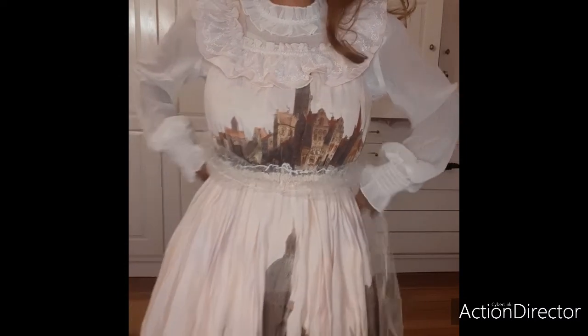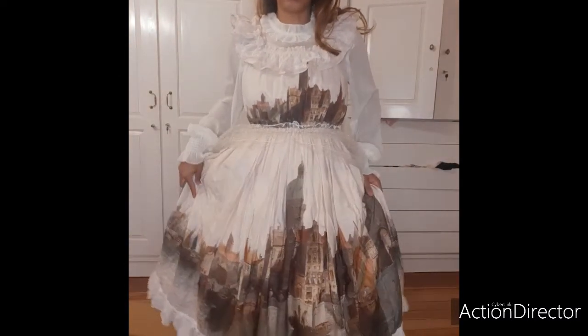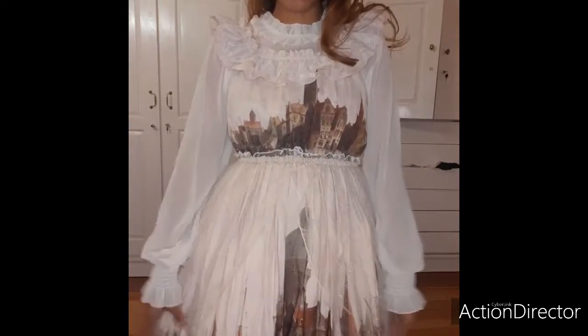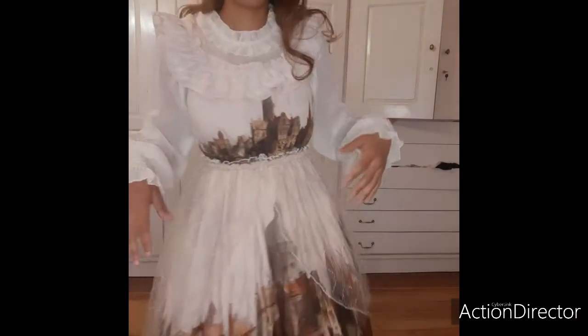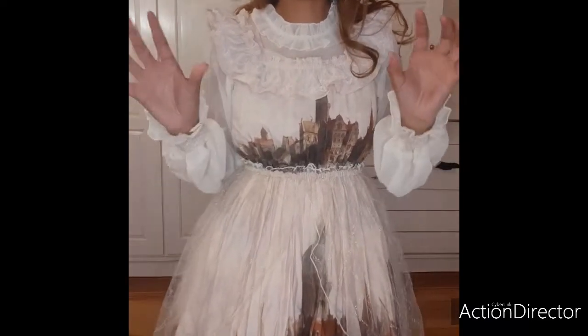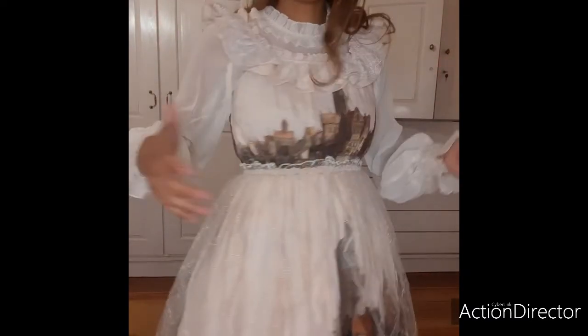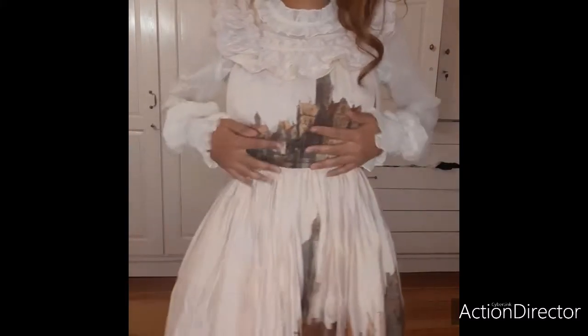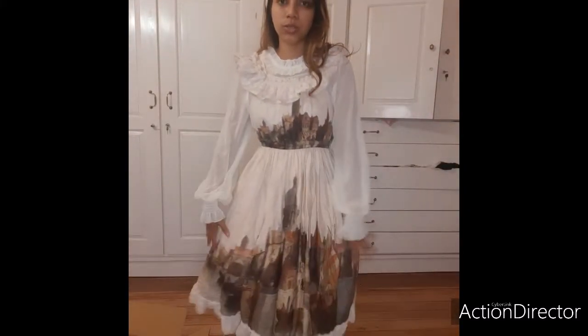Notice how the dress looks pretty decent even if it's pretty cheap. But once you put the over skirt on, it feels like they tried to do something more elegant but with cheap quality material, and I don't really like that. I'd rather have the dress by itself. I took it off and it already feels better. And here you have the headdress, which is super small — you can barely see it, but I don't really mind.